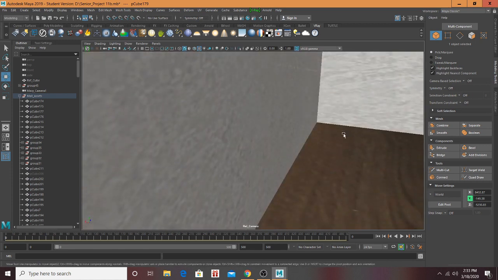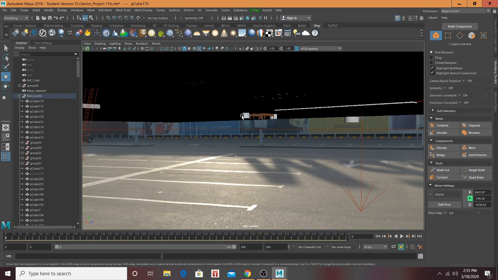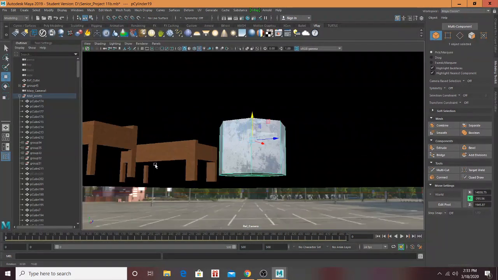I don't know what I did with... oh, I forgot about this. Trash cans and benches we're going to move up.